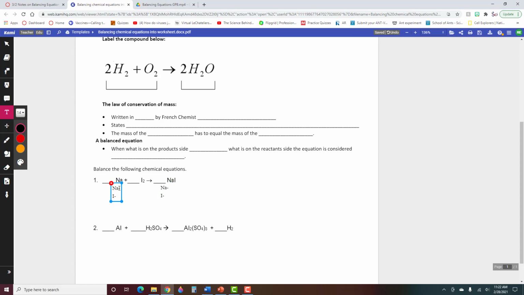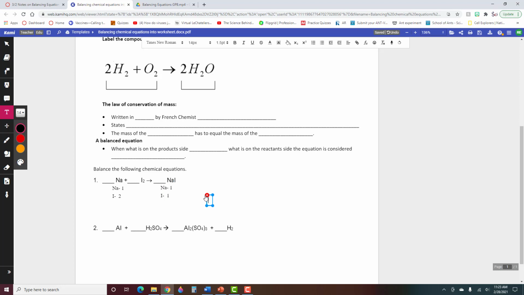Okay? Then the next thing you do is you count. So how many Nas are in this equation? And the answer is 1. There's no numbers after it and no numbers before it, so this is just going to be a single atom or mole of Na in this equation. So I put a 1 there. Now for I, I have a 2 after it, so I'm going to put a 2 after the I there. So I have 2 of them. Now over here, I count an Na, I just have 1. There's no number after the Na, so it's just 1 Na. And for I, it is also just 1.